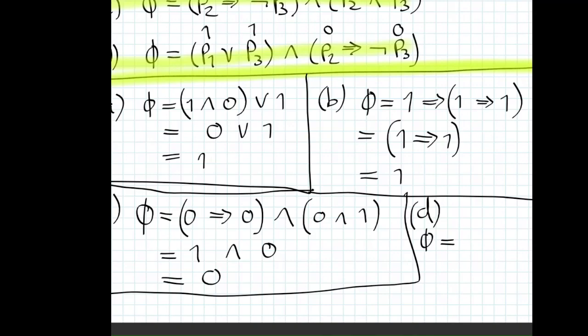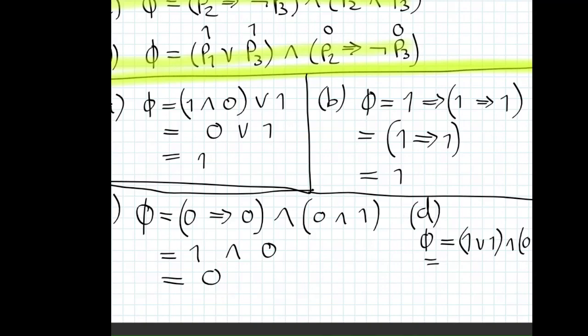So we have 1 disjunction 1, close parentheses, conjunction 0 implies 0, and we're omitting this one for brevity. So we have enough space here because we abused the space on C.